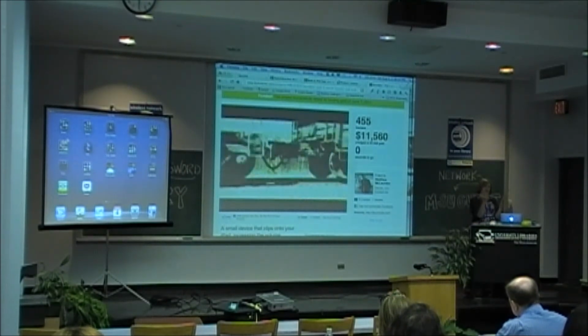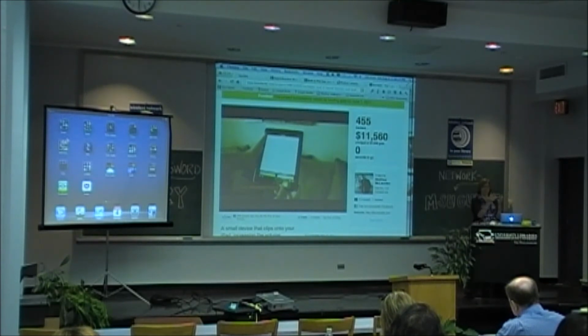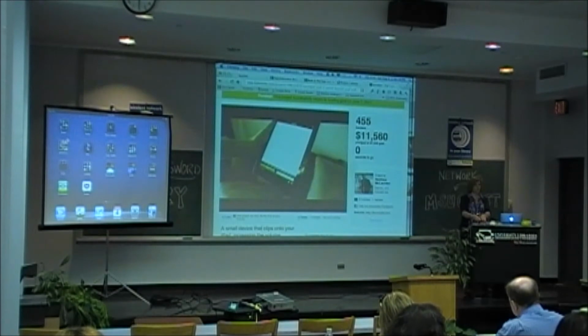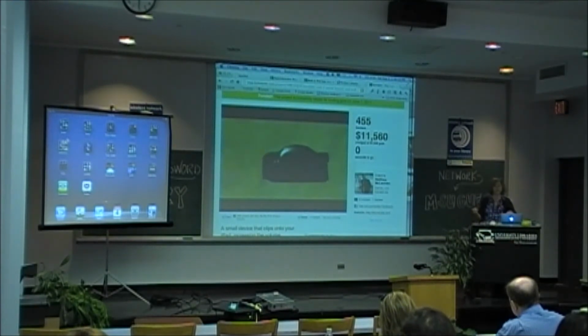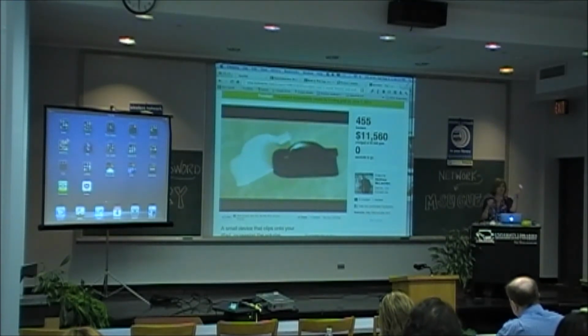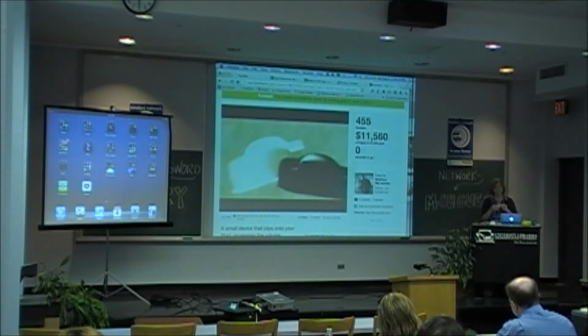So if you're sitting there on the couch or in bed and you're listening to a movie or something, all of a sudden the sound sounds 10 times better because it's being redirected to the front through this little thing. This little tiny plastic thing. It comes in different colors. I got white to match my white iPad.